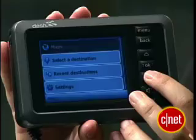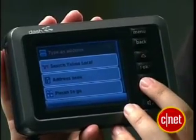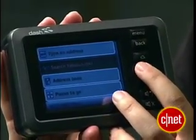Be sure to find out how your GPS device is going to update its maps. Some require you to buy a new set of DVDs. The cooler ones, and therefore the most expensive, update themselves over a wireless connection. In any case, the maps aren't going to be up to the minute, so pay attention while you're driving. You don't want to drive off into some newly formed canal or something.